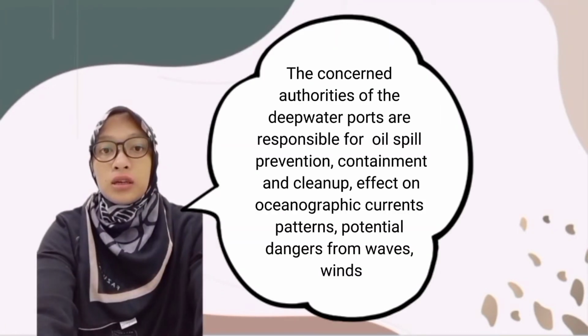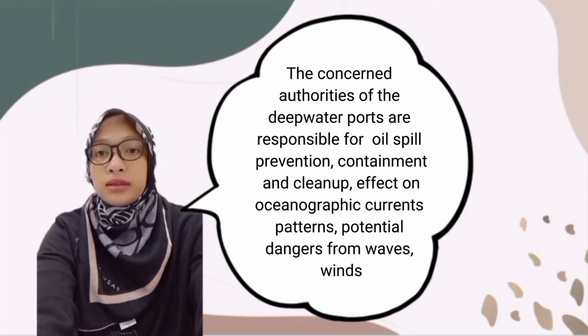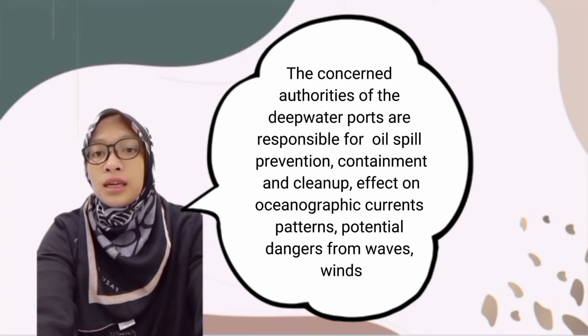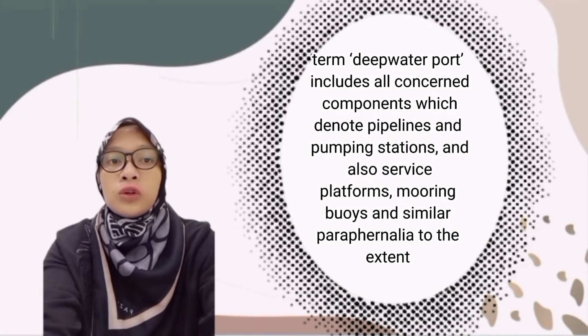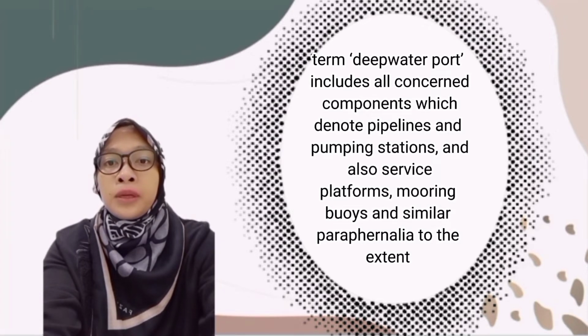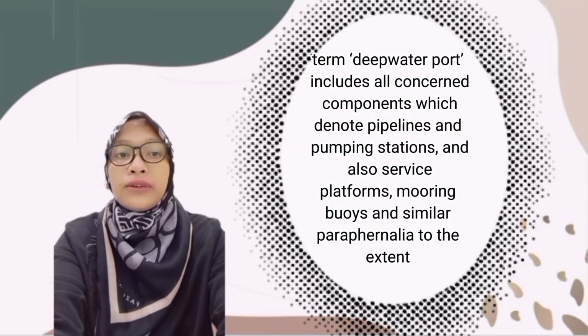The concerned authorities of the deep sea port are responsible for all spill prevention, containment and cleanup, effect on oceanographic current patterns, potential danger from waves, wind, weather and geological conditions. The term deep sea port includes all concerned components, which include pipelines and pumping stations, and also service platforms, marine buoys and similar paraphernalia to the extent they are located offshore of the high water mark.